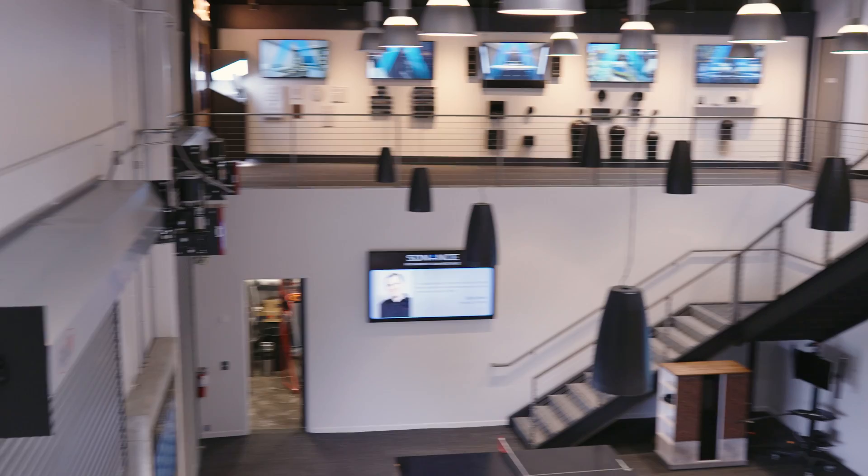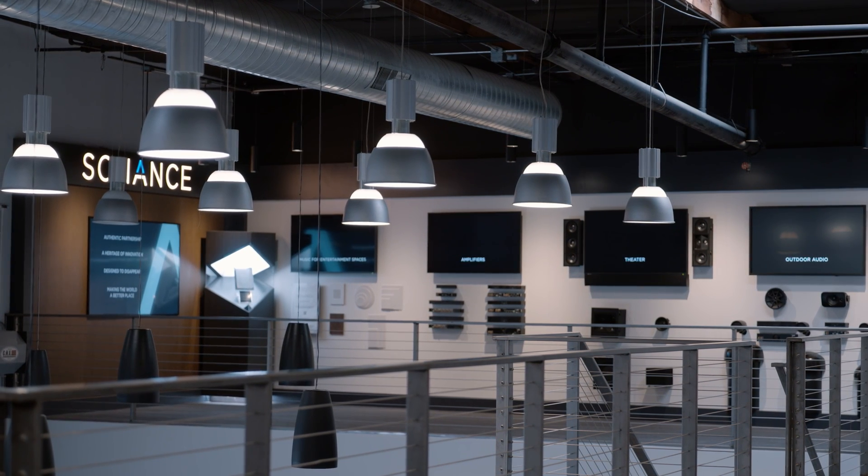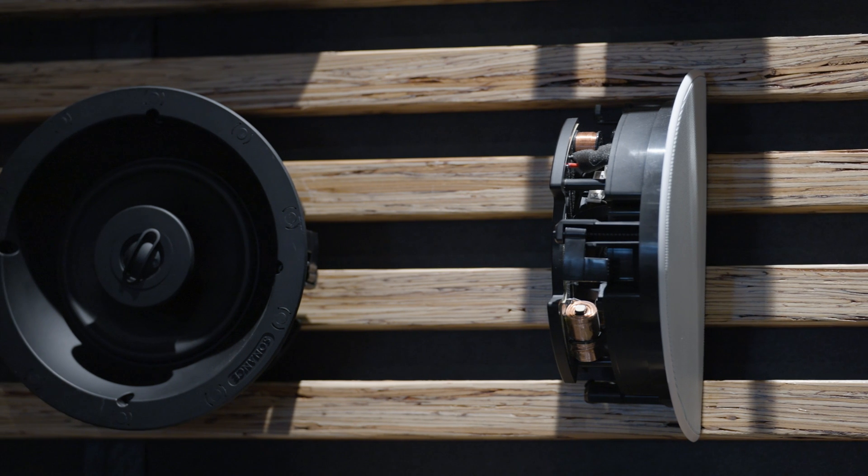We get a lot of people from the film industry through here, and they'll request a couple of days before their visit to have a specific movie downloaded. I don't know why until they get into the space — it could be a director or someone who worked on the sound. They'll listen to either the Sonance or the James system on the Altitude, and at the end they'll say almost word for word, 'That's exactly what I was looking for.' What they mean is: when we mix these films, we spend hours in the studio on the soundtracks, and unfortunately that detail is lost in most home systems. When they come into this space, they hear exactly the detail they intended people to hear when doing that film scoring to begin with.